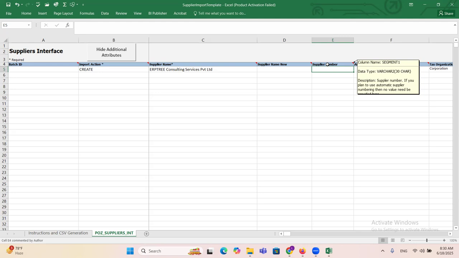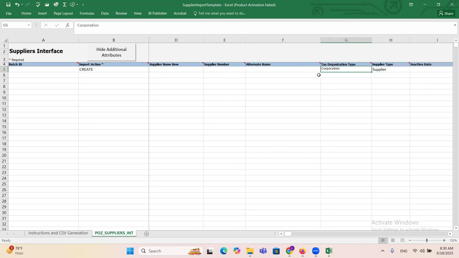By using this number, it will create the supplier record. If you don't provide it here, by default, as per our setup, specify supplier numbering, there is one sequence. It will follow that. If you provide it, it will use this number. If you don't provide it, it will follow the number which is running in the instance. That is a point you have to understand. Let the system take the number which is there at the system level. No need to provide some random number. So leave it.